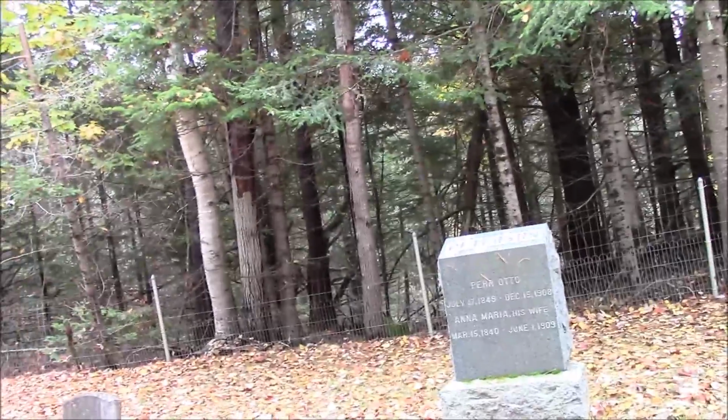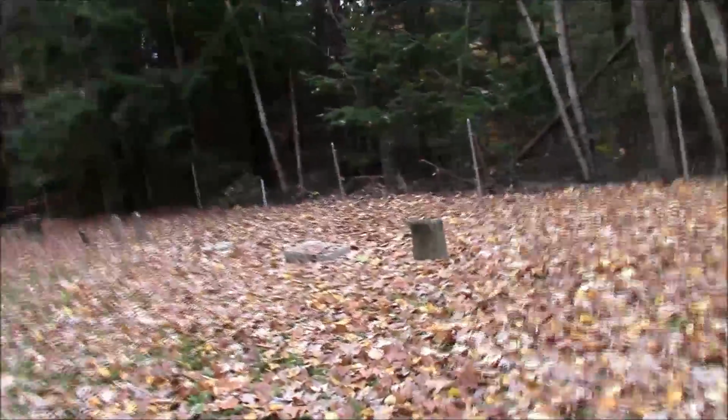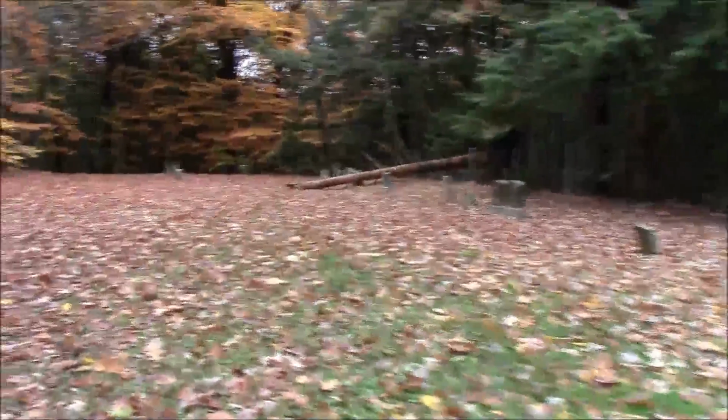Just send me a message from there, and we'll see what we can do about getting a bunch of people together to do an in-depth look at this power line. It's going to incur several miles of hiking. A lot of logistics will be involved in it, as far as transporting people and all that. So it's not going to be an easy thing to do, but I want to try and get that done.